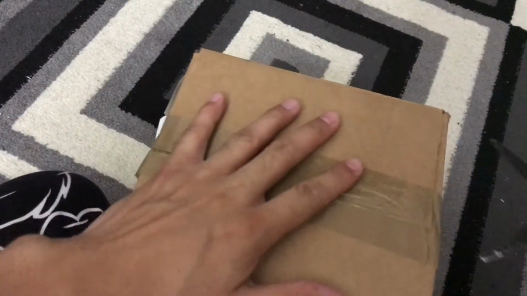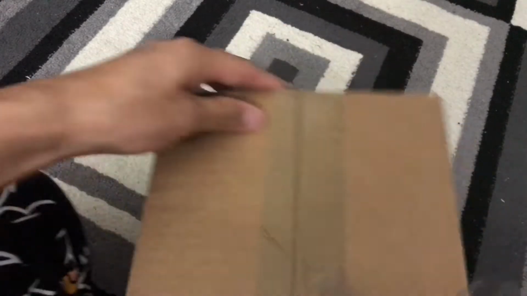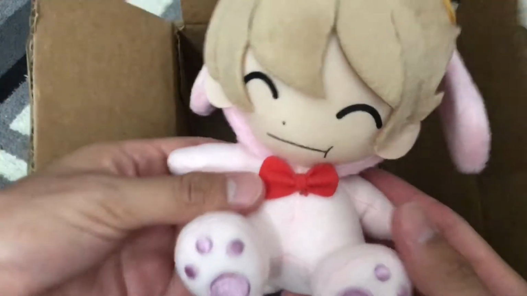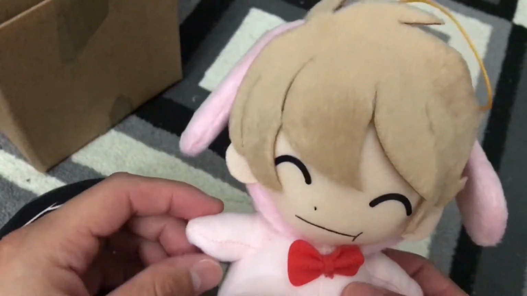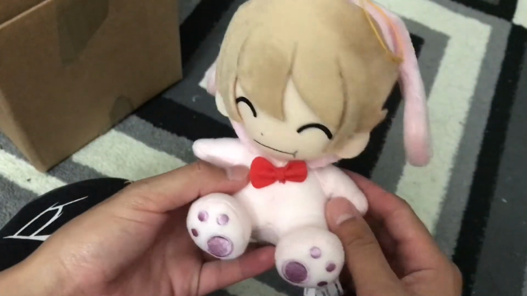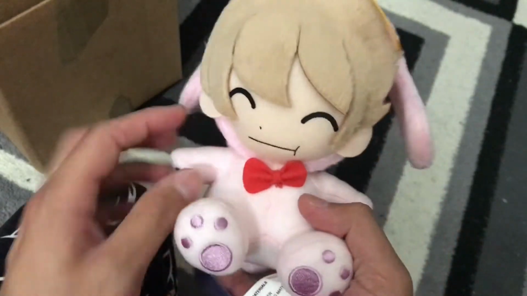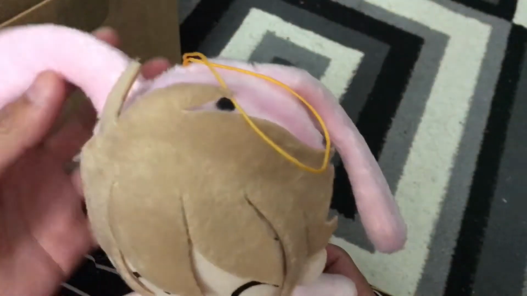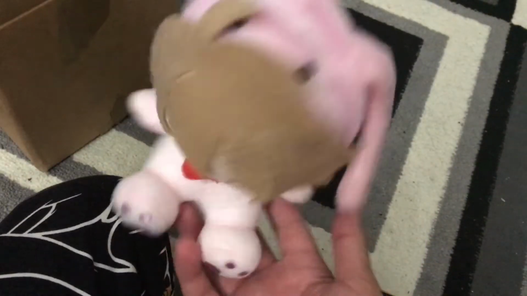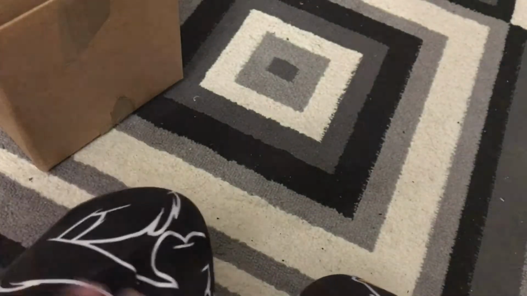Let's see what's in here. I don't remember what this one has. But let's see. Oh yeah! Do you guys recognize who this is? It's a little cutie. This is Honey from Ouran High School Host Club. He's so cute. Look at his little bow. I remember, I got this one off of eBay just recently. How cute! Yay! Okay, so off to the next one.